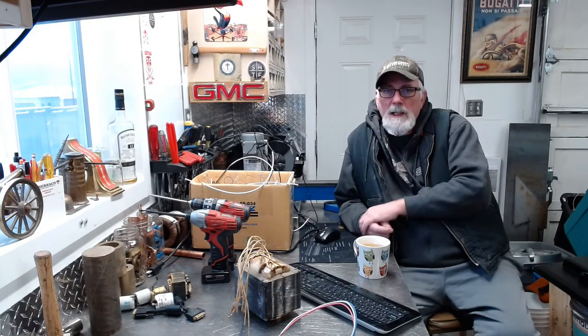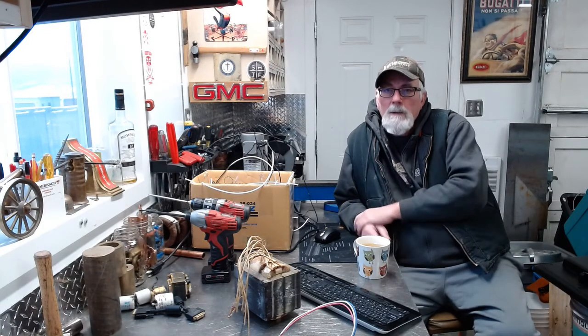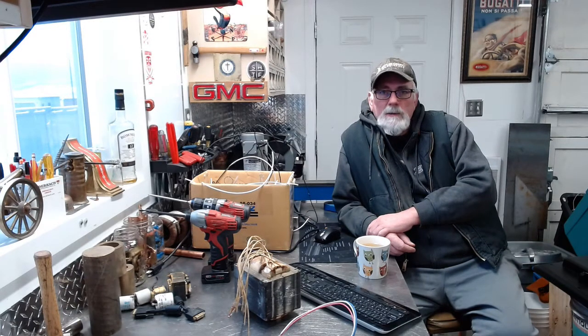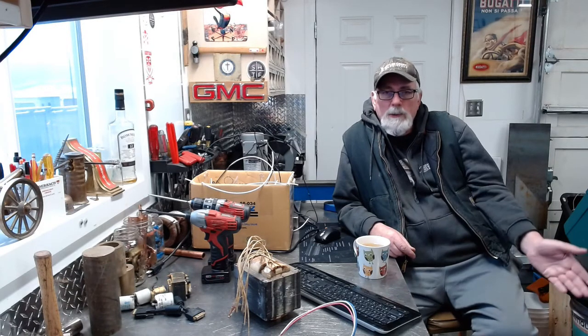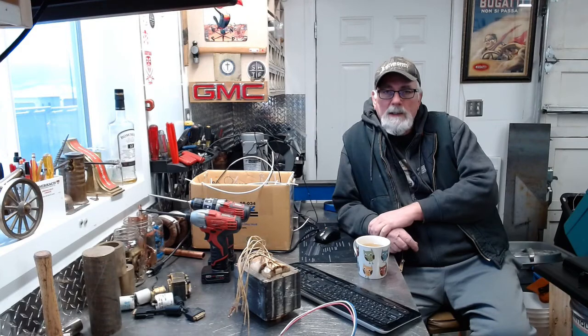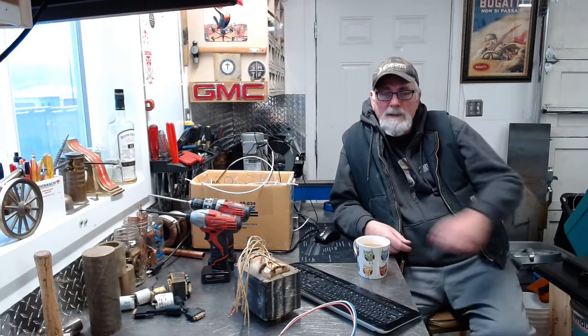So I mentioned I finally got the setup going here in the man shed. I've got a computer over there, a monitor up there, and the webcam. I went out on Friday to get a monitor — I had two free monitors given to me but both of them didn't work. So I figured, screw it, Black Friday — I went to Staples and got a monitor for 99 dollars. Then I needed to find out if it had an HDMI cable in the box. They wouldn't open anything electronic up, so I bought an HDMI cable just to be safe — and that cable was 40 dollars. Something didn't seem right.